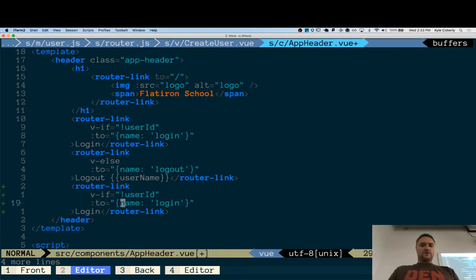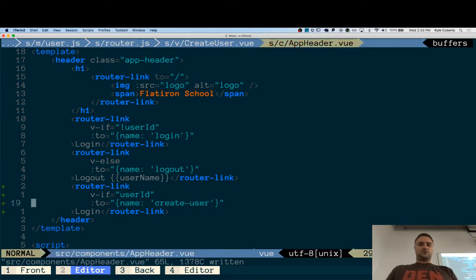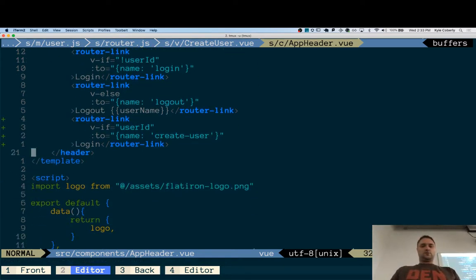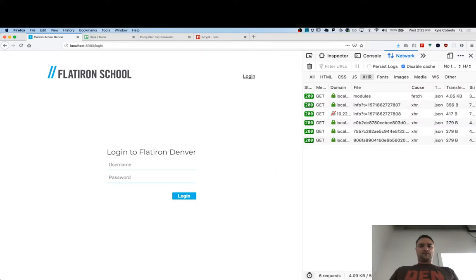So if there is a user ID, then I want it to go to create user. Cool. And that should only be something you're allowed to do when you log in. Yeah. Cool. So one of these should work.